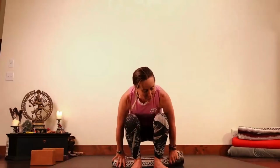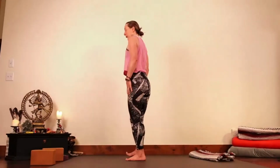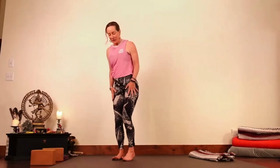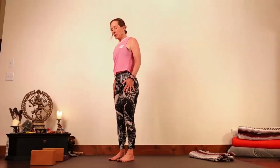I'm going to start in a pose called mountain pose today. And that means coming up to the front of your sticky mat, standing on both feet. So mountain pose is called Tadasana in Sanskrit. So we find Tadasana, it's the master pose. It's the one that will teach us pretty much every single action we need.